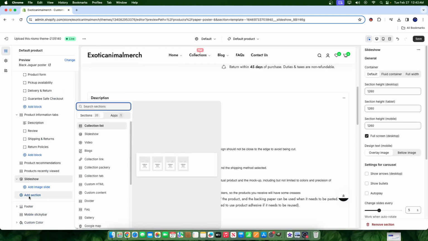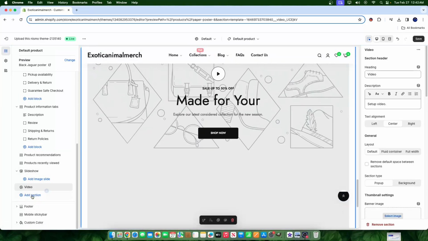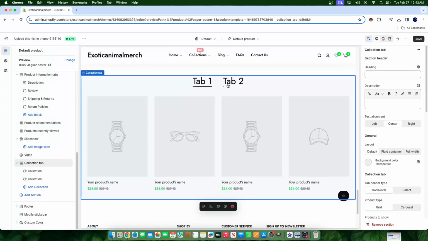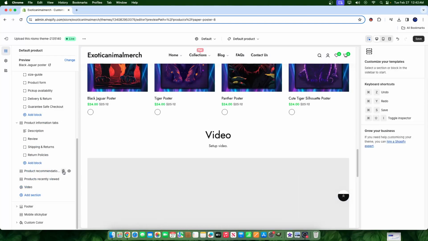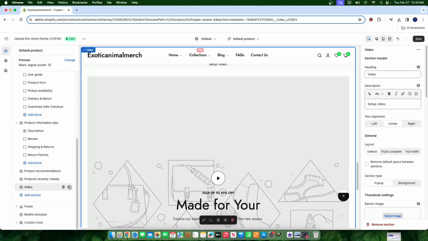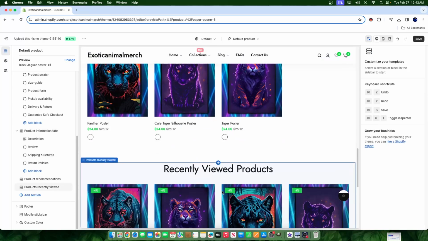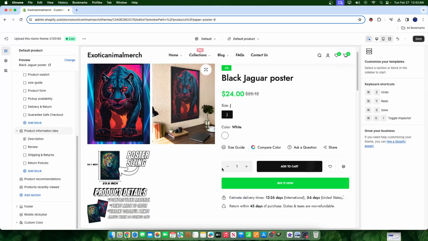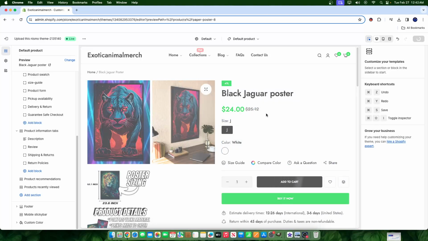And then if you click add section, I can add new sections to the product page. So let's say I want to add a video about my business. Boom, there it is. I can add a video here. If I want to add a place where I can sell products in different tabs, I can do that, right? So I can do that to the product pages. It helps improve conversion rates on the product page, and also helps retain customers on the site so that they could be here for a longer period of time. The longer they're on the site, the higher chance they're going to purchase something. And I can also edit these different settings here. So a lot of different things I could play with, different things I can edit, and more importantly, things I can improve on.